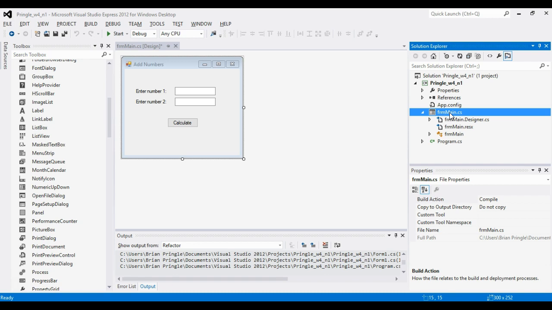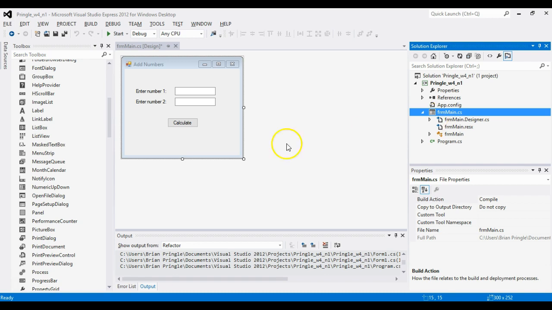In our console application and our forms-based application, they both take the same amount of code. So I'm going to end up with the same amount of work designing the code plus the time it took me to design the form, and sometimes I may just want to throw something together real quick to perform a calculation, and I don't necessarily need the form. So you need to decide if you really need the form or not, and if you don't, then chances are you're going to make a console application.